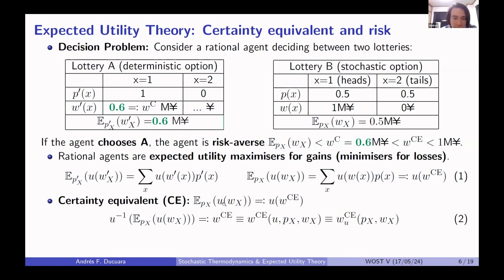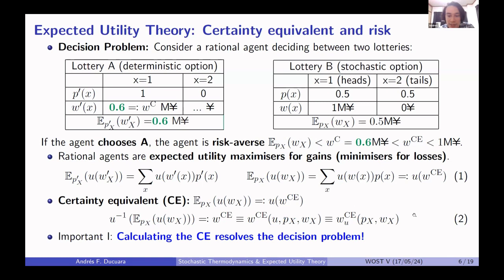Okay, so that's what we have here. And then we can take just u to the -1 on both sides, so as to be able to extract the certainty equivalent. So we see that this will be the definition of the certainty equivalent, which, as we can see, depends, of course, on the lottery in question, P, X, W, X, and also on the player in question, which is represented by U. So we see the dependence in this way. Okay, so that's how one can calculate the certainty equivalent.